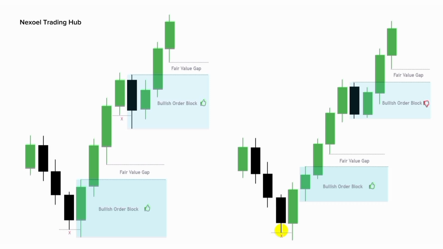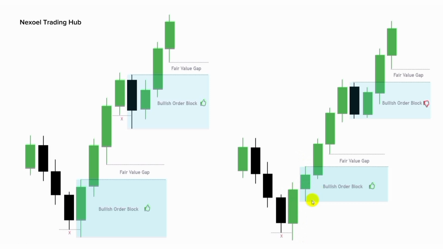When we get to the rejection block, you'll understand it better. So now what we can see is this bullish candle took out this bearish low, so we can just mark this out as the order block. But we can see that this bullish candle mitigated this bearish candle, so we do not have a fair value gap.